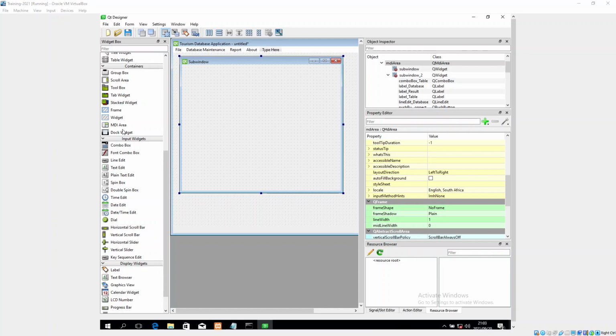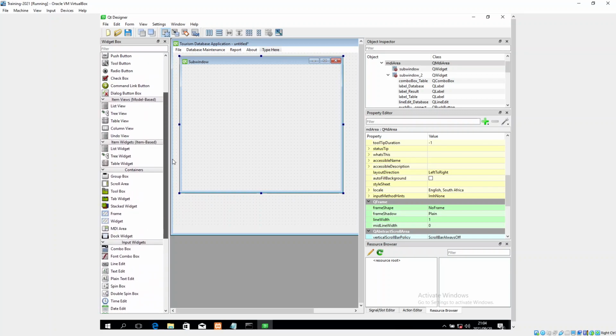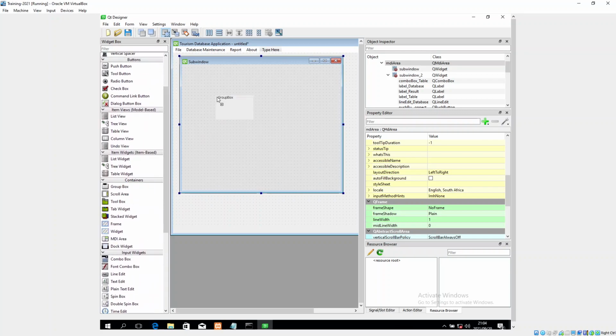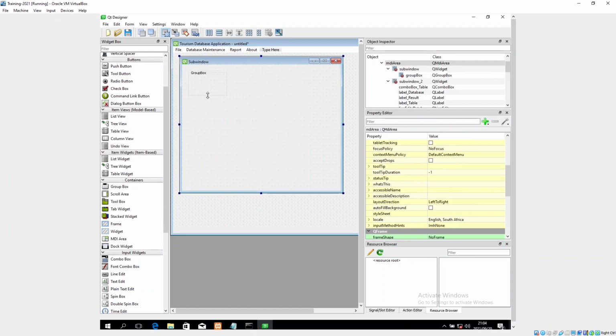Then for my main data, I believe you could use the client info or the manager info. So I'm just going to use the manager info. I grabbed the group box over here, like this, moved it down, moved it across, made it nice and big.